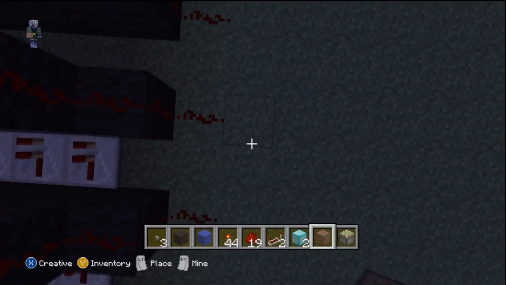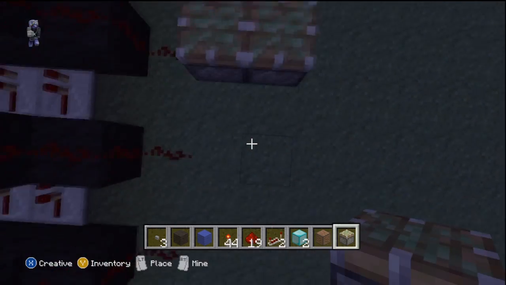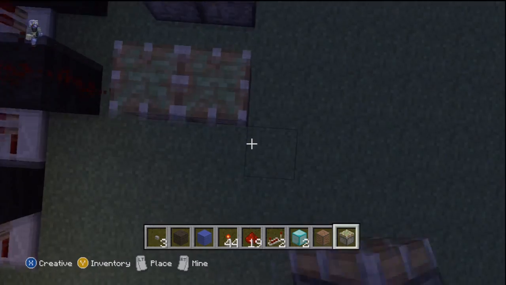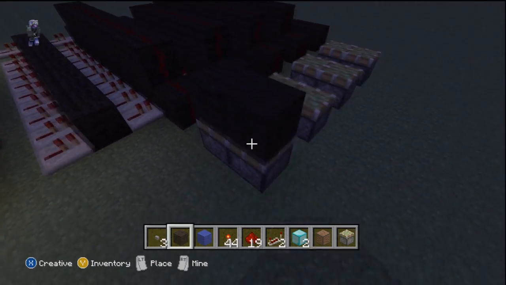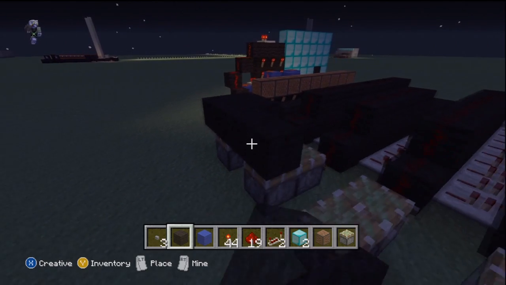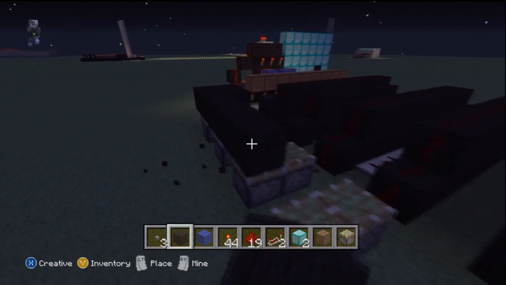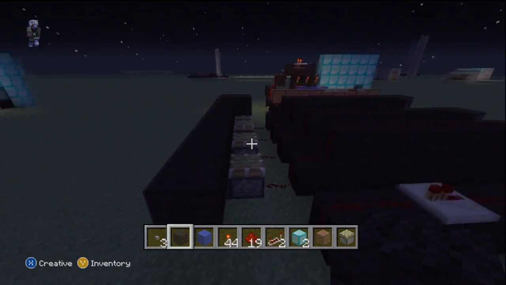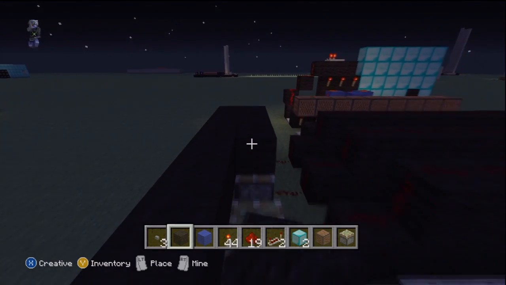And what you're going to do is place the sticky pistons going up from each bit of redstone that's carrying out. Then you're going to come on this side, and you're going to do this. One's going to be hanging out. You're going to come on this side, and you're just going to extend it all the way out, and then extend it out two blocks. And you can just match it on this side.